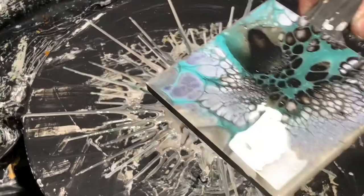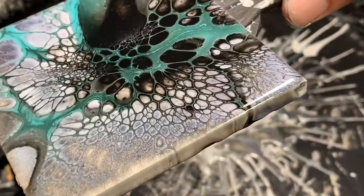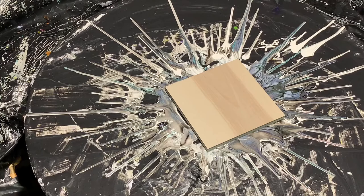Again, it has a little flick of gold in it though, so that's nice. It's not just all black. So I love the way that turned out. Nice lacing. So I'll put you up here. Now, for the last one. Okay.